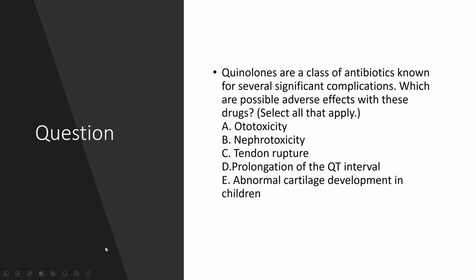Okay, fluoroquinolones are a class of antibiotics known for several significant complications, which are possible adverse effects of these drugs. This is going to be a select all that apply. So you have A, ototoxicity, B, nephrotoxicity, C, tendon rupture, D, prolongation of the QT interval, and E, abnormal cartilage development in children.